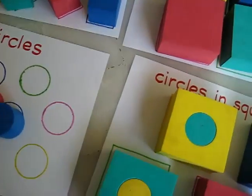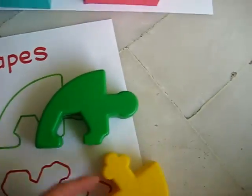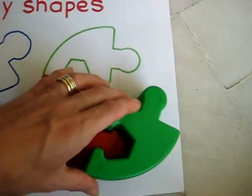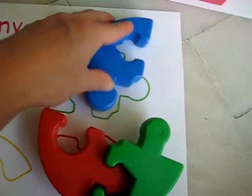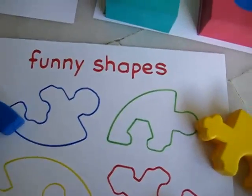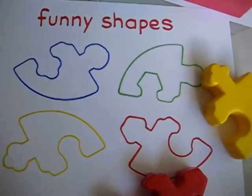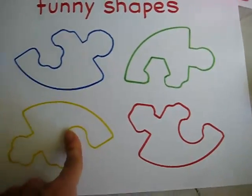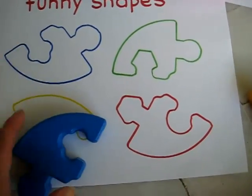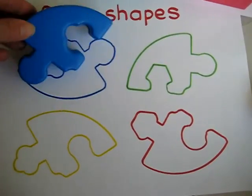Here is our last little project. We call it front shapes. You put the pieces together and it turns into a little circle — we call it our steering wheel. I used it here as a little puzzle game, just like we've done with our other shapes — tracing them on paper. To make it easier, we also used colors. To make it more difficult, you can do them all one color, which will require a lot more tuning into the details of the shape. Here she can match the colors, but she also has to look closely at the shape.